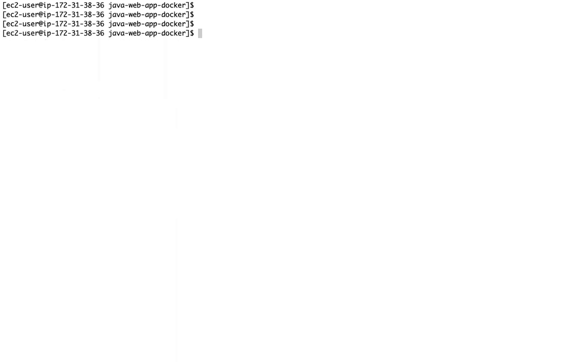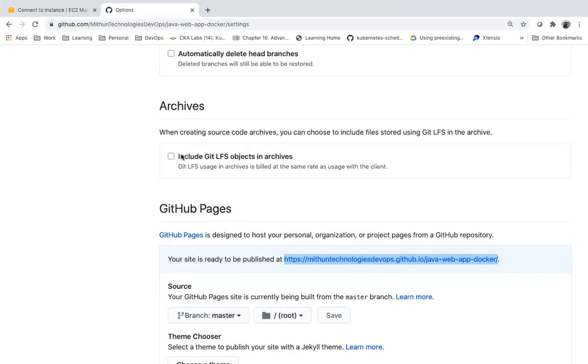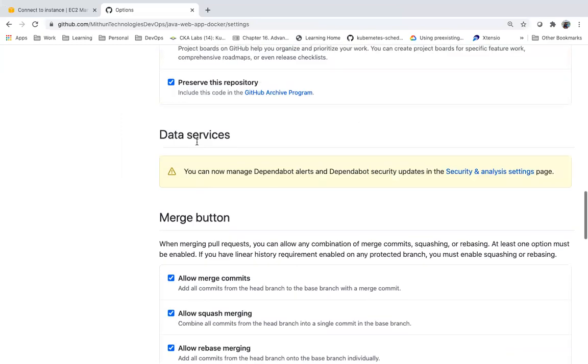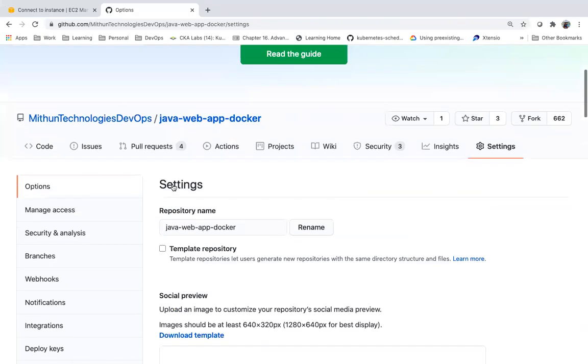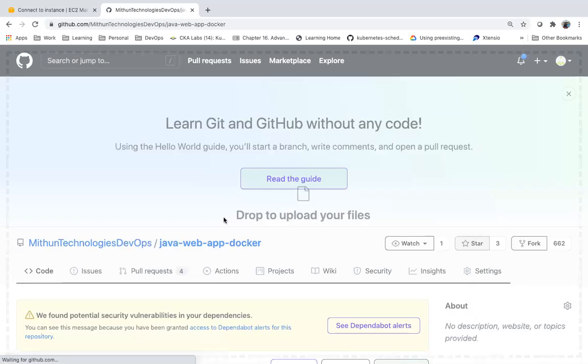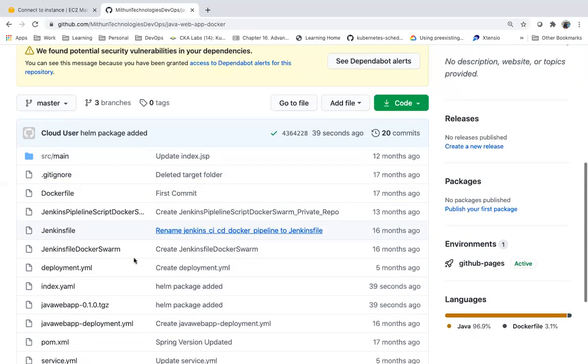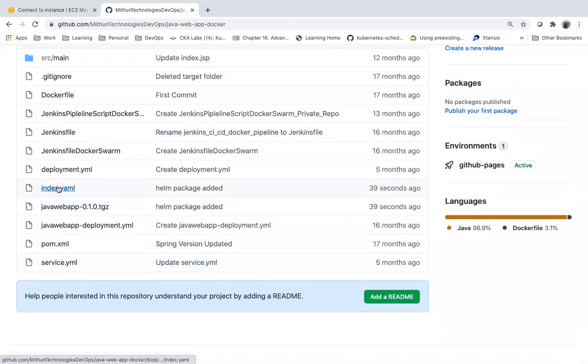Now, if you see, as part of source code, we are maintaining the tar file, but I can now use this GitHub pages as a Helm chart repository. Now I have a tar file, I have index.yaml, the Helm related files.